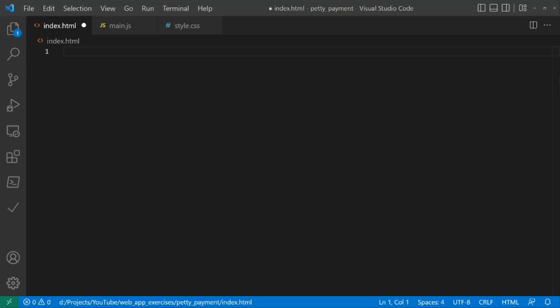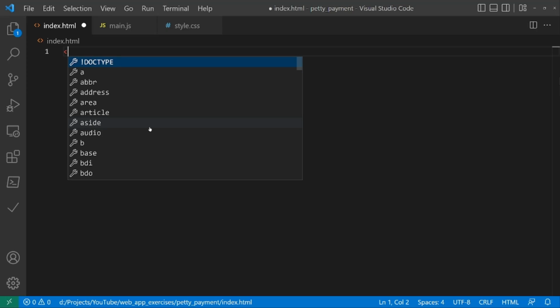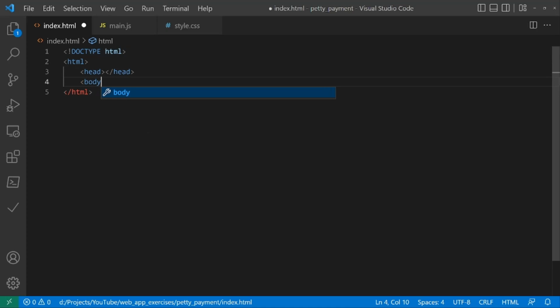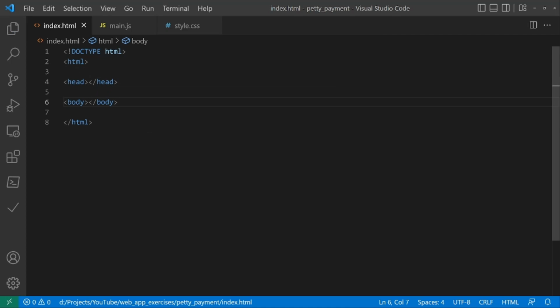All right, so let's go ahead and start with actually creating that template for our web page. It's going to be like any other HTML document if you've created one before. We're going to have a doctype HTML. We're also going to have our HTML tags, head tags, and we're going to have our body tags. I'm not going to go too in depth into what each of these do, other than the head is mainly for the meta information of your page, and then the body is what you're actually going to be showing.